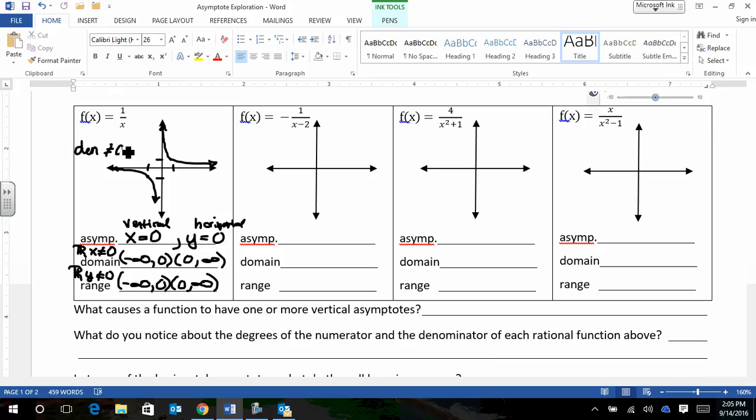So graph the next one. When you graph the next one, make sure if you're in a graphing calculator that you're using, first of all, the negative sign, not the minus sign, and that you're putting a parentheses around the x minus 2. Otherwise, your calculator, because it knows order of operations, is going to say, I want to graph the opposite of 1 divided by x minus 2. And it's going to want to shift this guy just down 2. But we really want this to shift it right 2. Because the 2 is with the x. Okay, so graph that one.